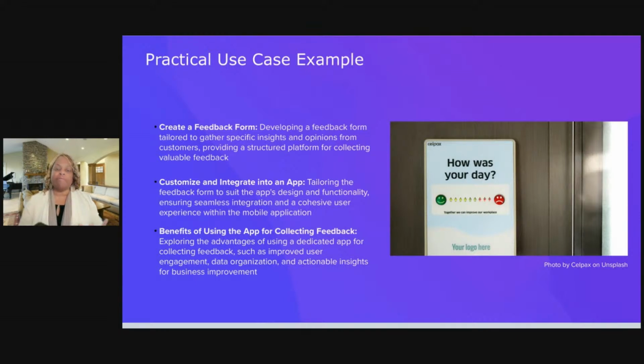And then the benefits of using the app to collect feedback. Well, for me, it has been amazing because every person that has ever been to a keynote that I've done or to some other kind of event that I've done, when they put their information in Jotform, it saves it in a spreadsheet. So now I have an email list, a group of people that I can respond to and say, hey, you attended one of my sessions and I promised you a book. Here you go. Or thank you for your feedback. Here's a download. I mean, all of those things can work out really, really well when you use an app like this. Next slide, please.